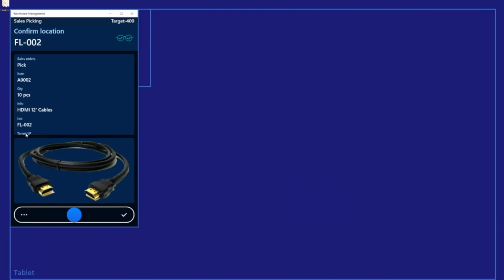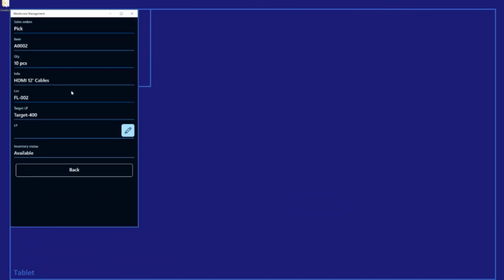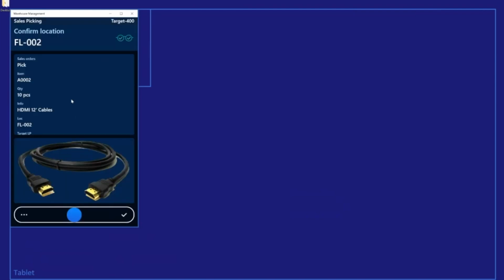And one of the things I want to point out is, like I was talking about before, you have this center area with the summary data, but we can see that we don't have all the information, right? Maybe we need to see more of it. So we can always tap or click into this center area to pull up that secondary screen, and so we can see that was the target LP, right? I couldn't see that on that first screen. So you can always tap, and then there's a back button, so you can always get out of that if you need to. Okay? So we can walk through this second pick real quickly here.